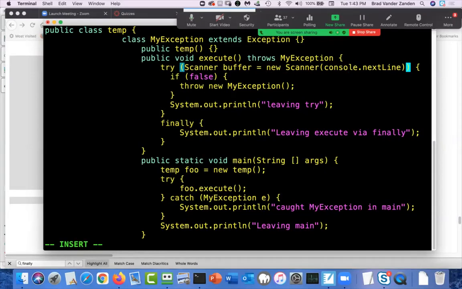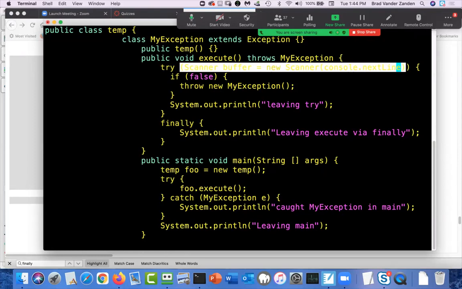This is called a try with resources, and what it will do is obviate the need for a finally clause because it will automatically close the scanner when the try finishes. So no matter whether the try finishes normally or not normally, the scanner will get closed. So this is a good alternative to using the finally clauses. And again, you just in parentheses have the resources that you want to acquire before the try block. So questions about that?